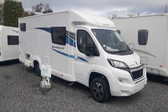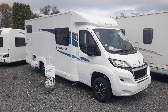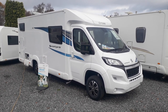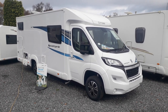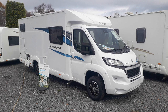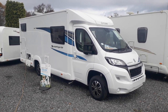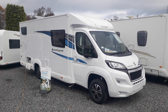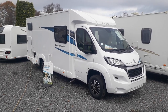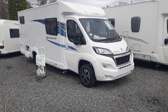This particular one is priced at just a smidgen over fifty thousand pounds brand new on the road — you'll sometimes pay that for a three or four year old van, but this one is brand new with full manufacturer warranties. You get a 10-year bodyshell warranty, a three-year Peugeot warranty on the base vehicle, and a three-year equipment warranty from the Hymer Group on all your kit and fittings. The 194 has been very popular as it offers a European layout with a British twist — quite unique in the industry and one of our best-selling Compass coach-builds.